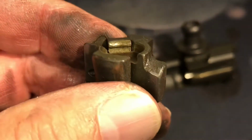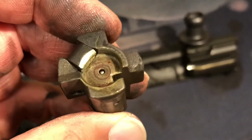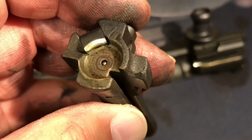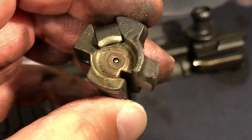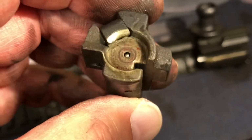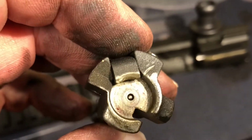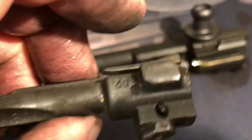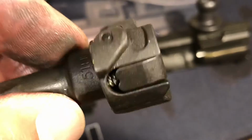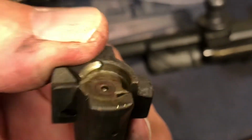And looking here at the bolt face, you see some red on there. I fire a lot of ammo that has like a red lacquer mark on the base of the ammo. I'm not worried about that, but the extractor looks good. And again, you're talking about the same basic design. There's a spring in there, and here's your extractor.